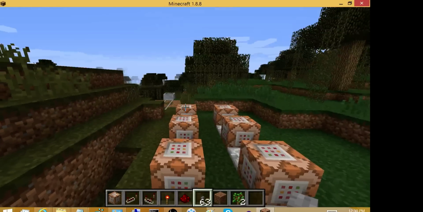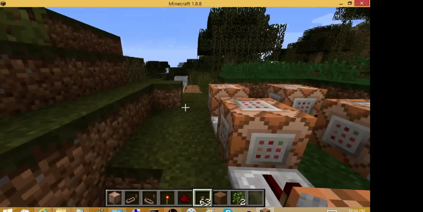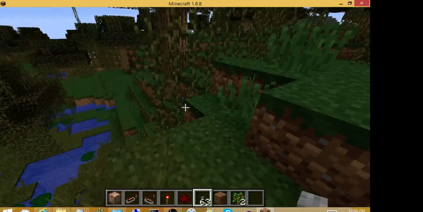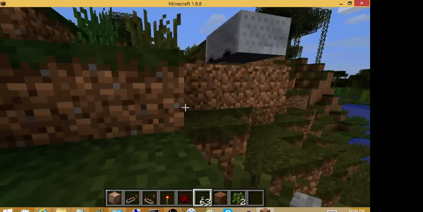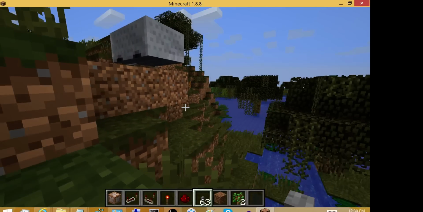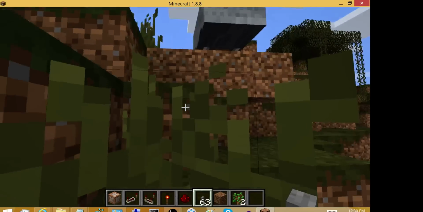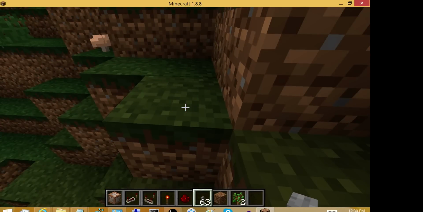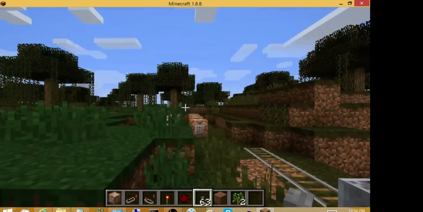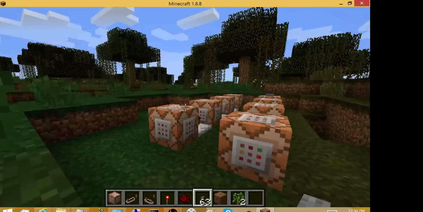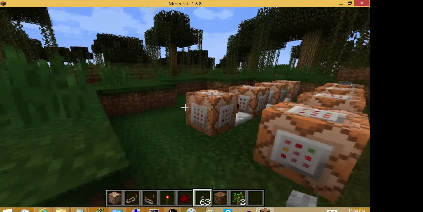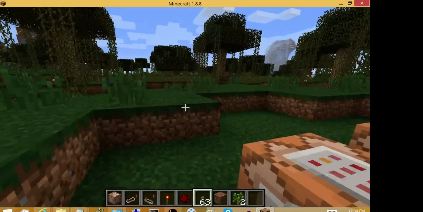Okay, so we have now moved our minecart a few paces up. And as you'll notice, the dirt blocks are just simply extending out into space. There is nothing underneath them. And so they will continue to extend out on into space. But what we really would like to do is to have this set of blocks execute again and again without having to push the button each time.